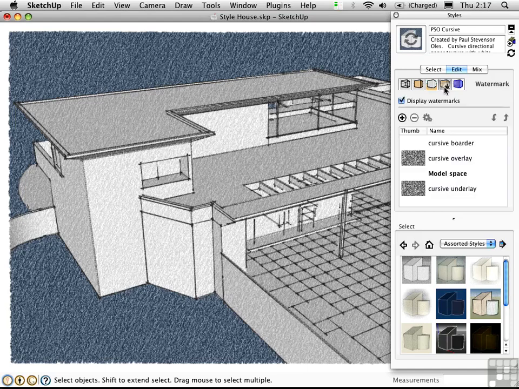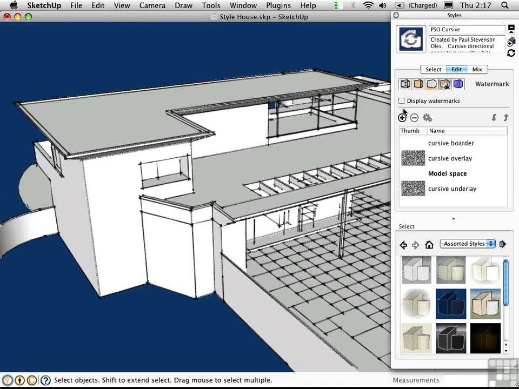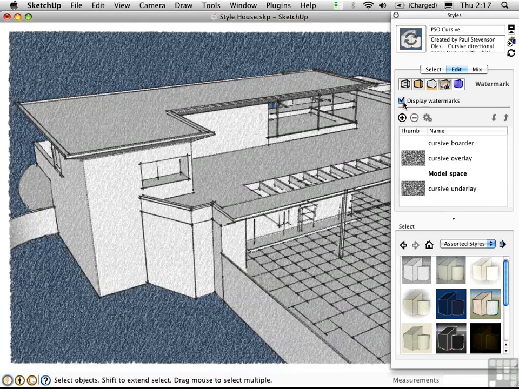So I'll go to the Watermark page and just toggle off the watermarks for a second. Now, I don't like that either. I liked a little bit of the texture, but not all of it. I don't want to uncheck this. Now here we have several things going on. We have the underlay, which is a pattern that appears underneath the model or behind it. We have the overlay, which is the texture that we see over the geometry. And we have the border, which is this gap here between the fill and the edge of the screen.